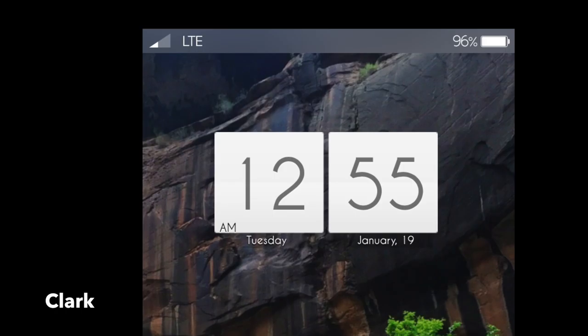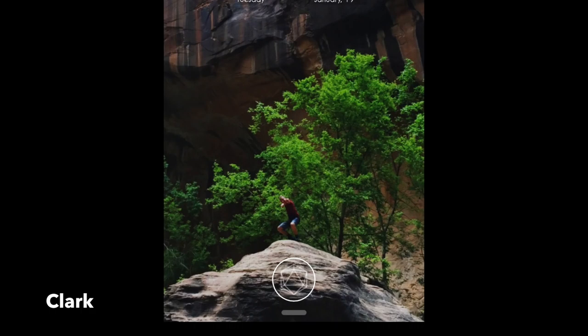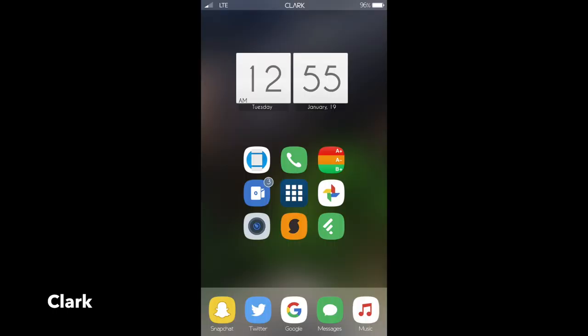Now my third submission comes from Clark with his setup that he refers to as Flat Blur. Sounds like I said fat blur. Flat blur. There we go. The lock screen is very eye-catching with an HT-inspired clock done with LockHTML4, which is the focal point of everything here. Attention is also paid to the finer things such as his status bar, which has this blurred effect that was achieved with BlurryBar. He also changed his slide to unlock text to be a glyph instead using LockGlyph.